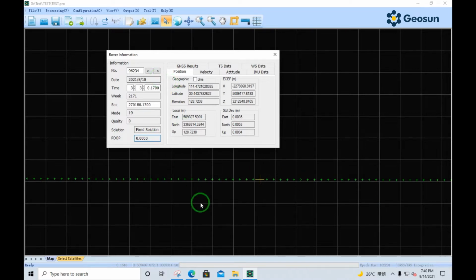Okay, if we are interested in many points, we just push this button to move the information between the points.